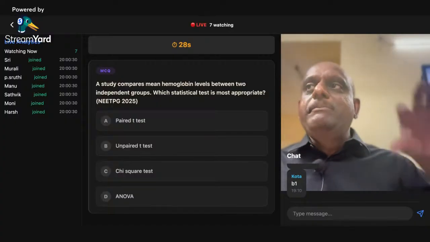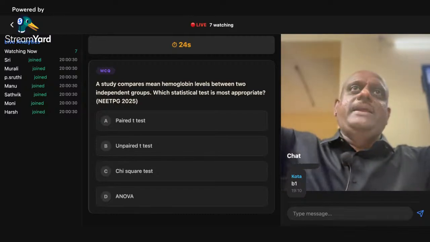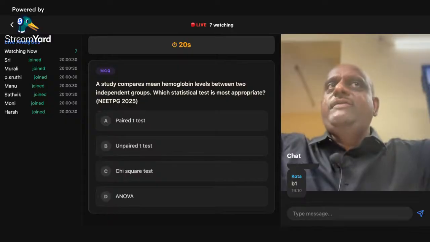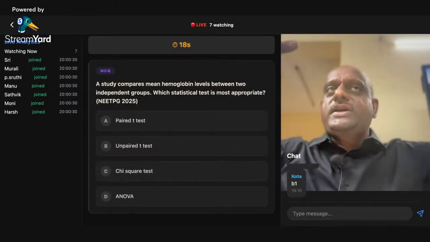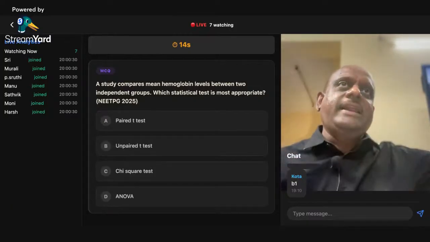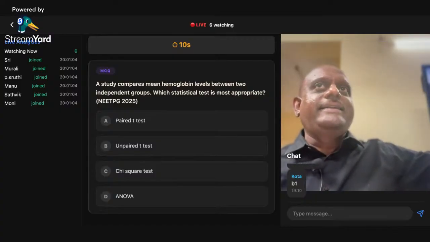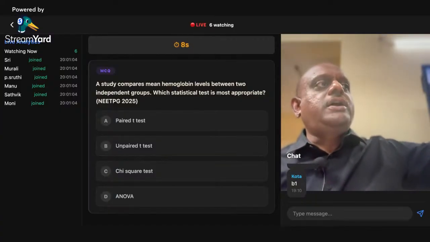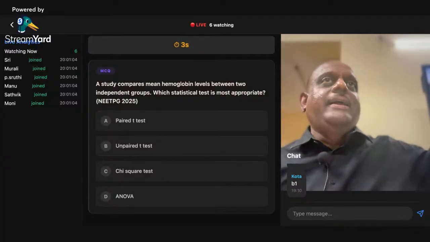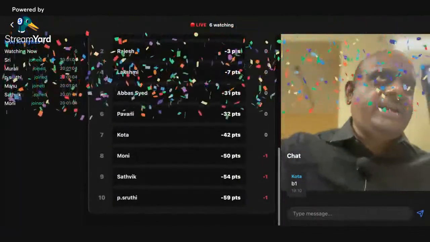A study comparing mean hemoglobin between two independent populations, a mean with another mean. Where will you calculate mean? Is it a discrete variable or a continuous variable? Discrete means yes or no is the answer. Are you pregnant? Not pregnant. There is nothing like slightly pregnant. But are you tall or short? They can be short, shorter, shortest, long, longer, longest, everything can have. That is a continuous variable. So height, weight are continuous variables. Yes or no kind of answers are all discrete variables.